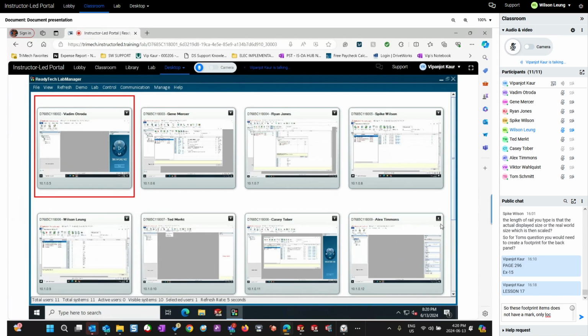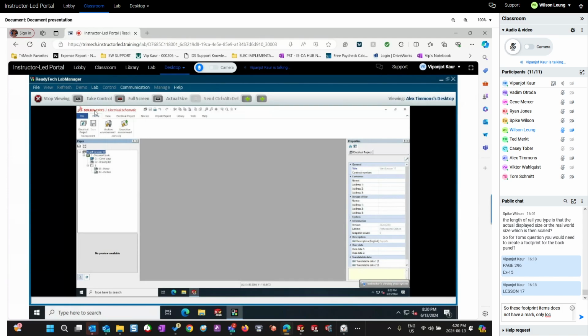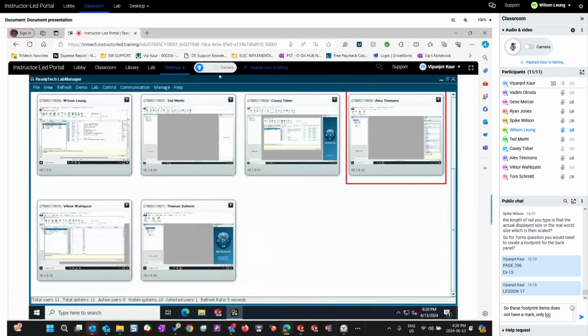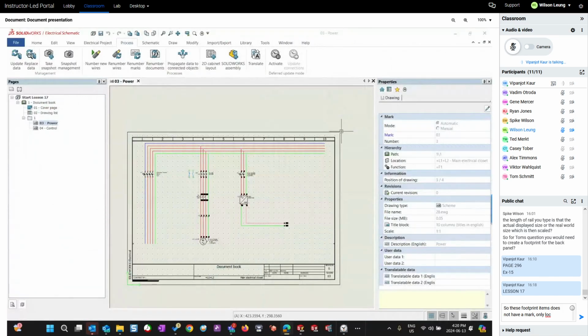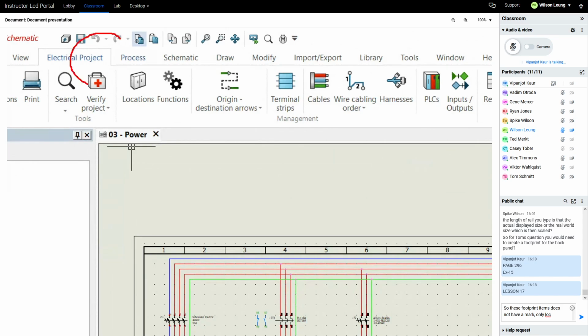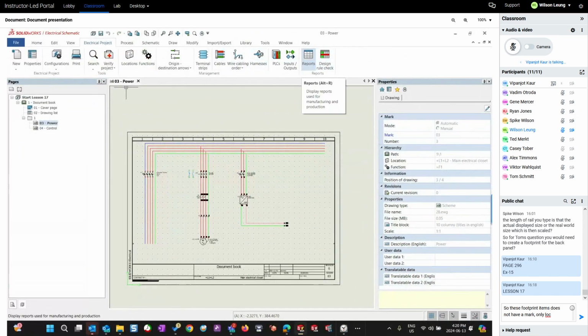So Alex, good job. Open the project. Very good. Ted, you opened it. Thomas. Okay, good. Once everyone opened a project, come with me. Click on this project tab. That's how you remember it. So you're generating a whole report from the project. So get to the project tab. Click on the second last button, the reports button, please.